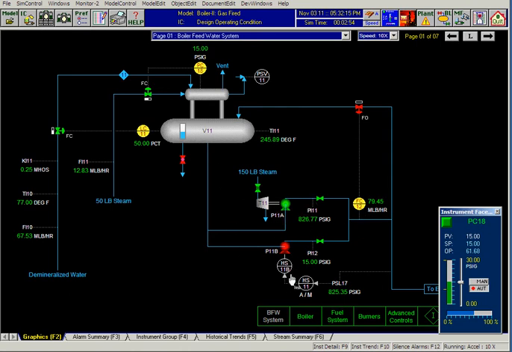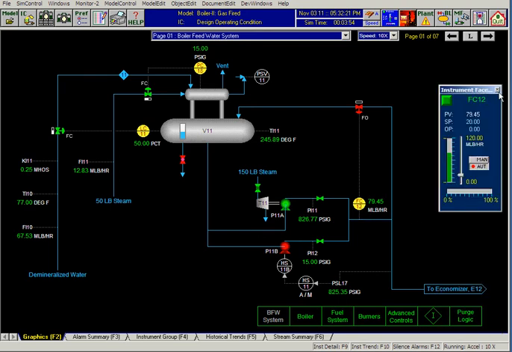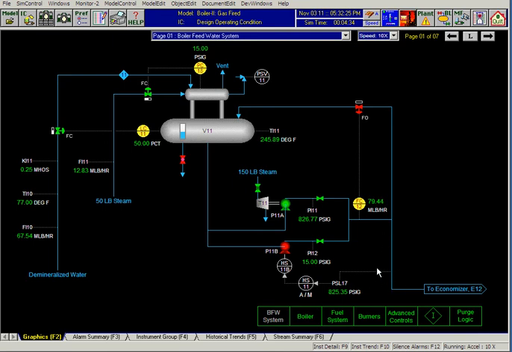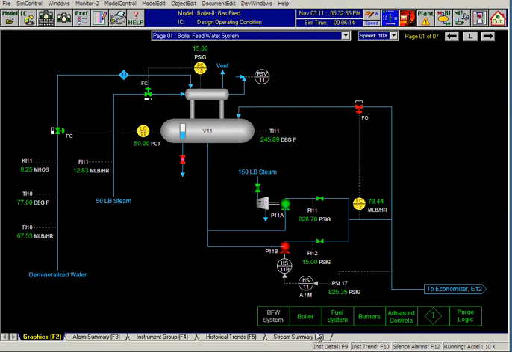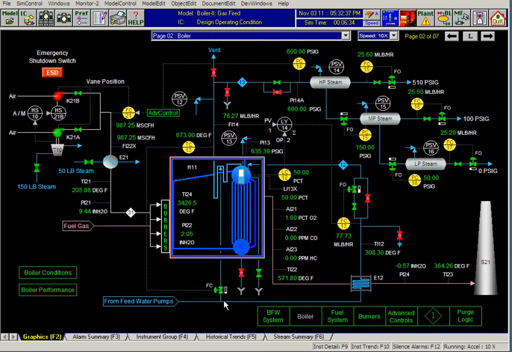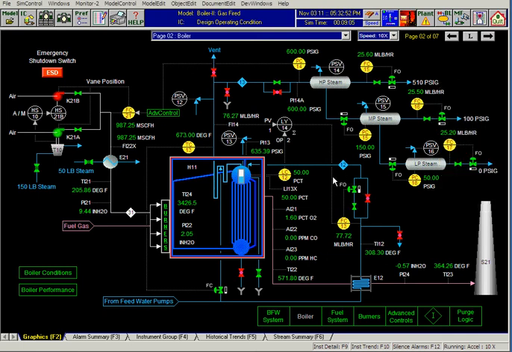We have feed water pump, turbine driven, motor driven is a backup, minimum flow circulation, followed by a low pressure switch. So on a low pressure, it'll do an auto start for a backup pump here, or you could do a manual start by switching on the pump. From economizer, we come in, part of the water goes to a temperator, rest goes to the economizer, feed water flow control valve, drum. We have a block valve and a bypass valve that can be manipulated. And the purpose here is in the event the control valve fails or a transmitter fails, they can use the block or bypass valve to rectify the situation.